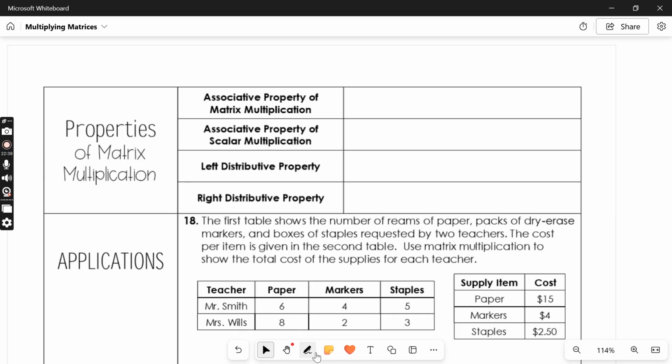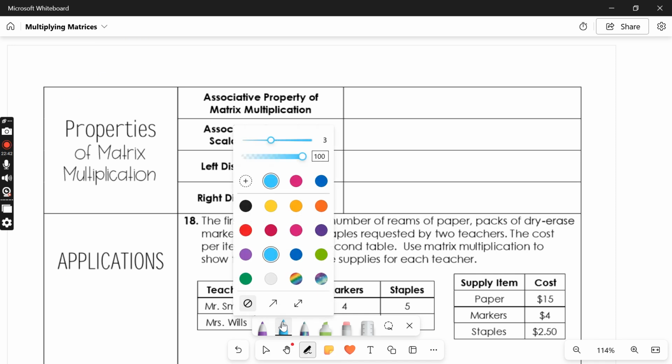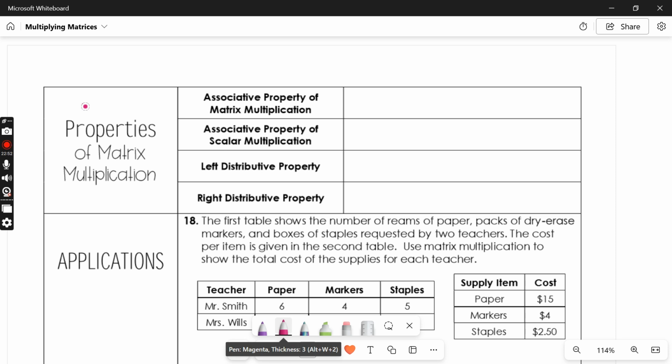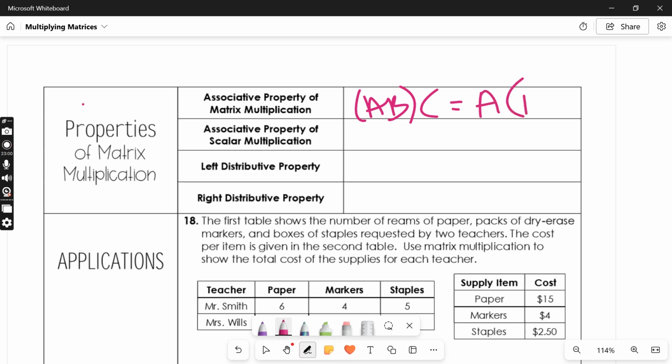So we do have the associative property, which is still just fine. Associative talking about how things are grouped together. So if I have A times B times C, I can still regroup that as A times and do the B times C first. Okay. We still have associative property for a scalar, so if I have a scalar times A times B, I can multiply the scalar and A first and then multiply by B. That one's fine too.